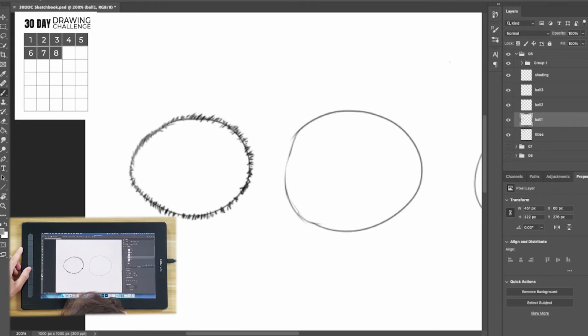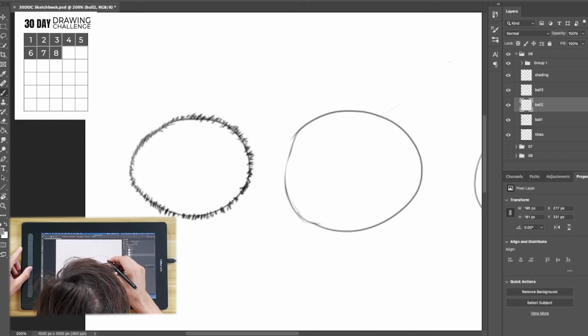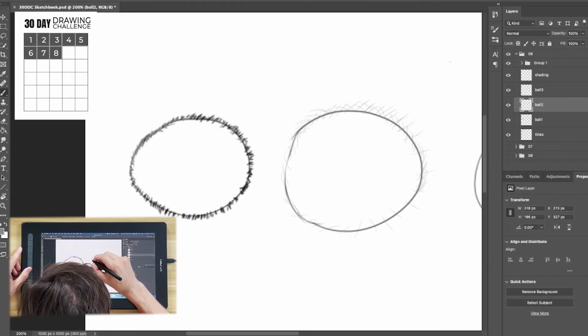Okay, that'll do it for the first one. So for the second one, we wanna try to do it with sharper. So we're gonna lower our brush to the minimum that we can get. So let's lower our brush size to 1 and make them longer maybe. Again, this is gonna take a long time. What if we go in the opposite direction? They don't all have to go in the same direction, right? I'm wondering.